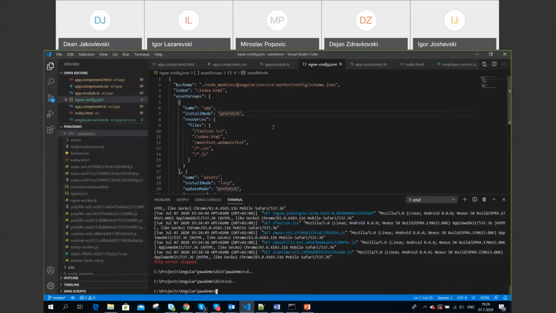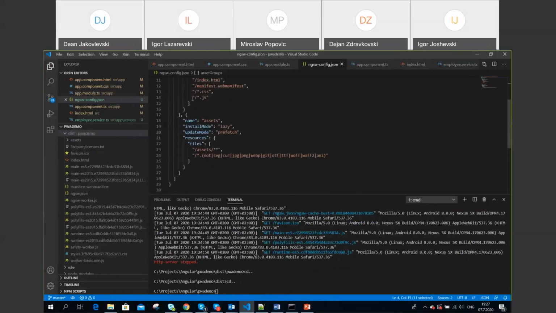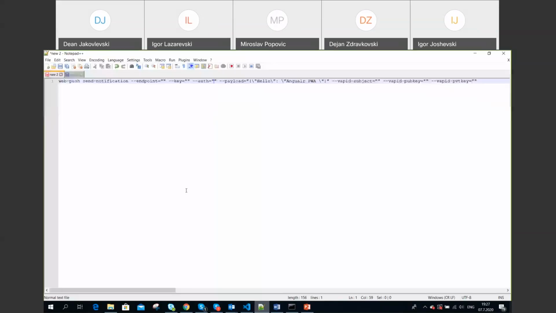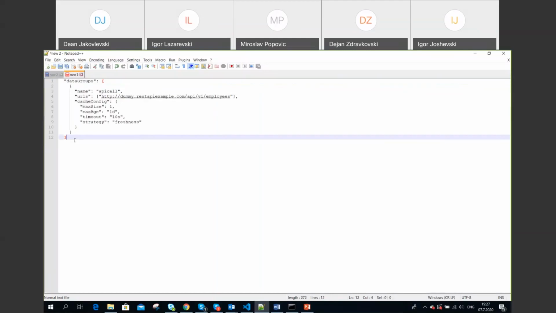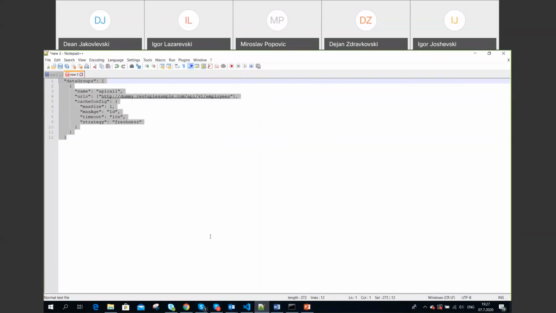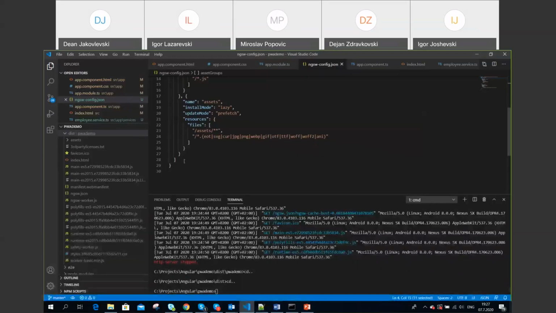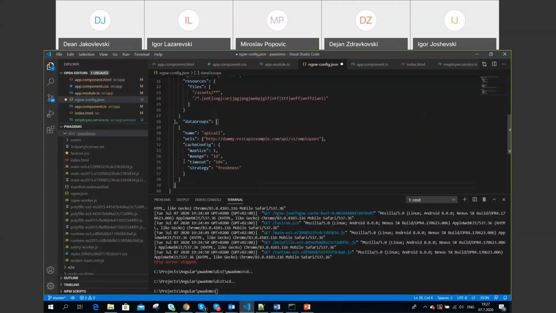As I said, for the service worker configuration there are two options: assets group, which is the strategy for assets, and data groups. I already have data groups here. I will just copy and paste it, and I will explain what data groups are.